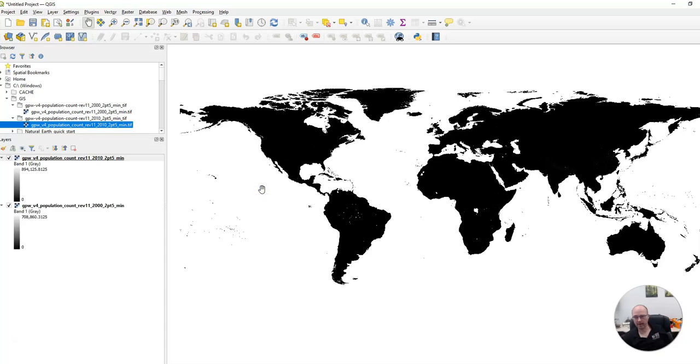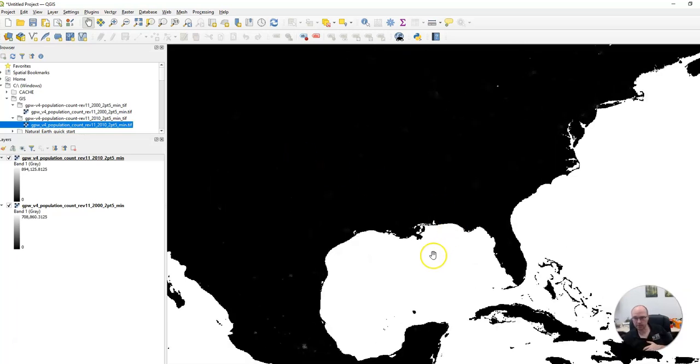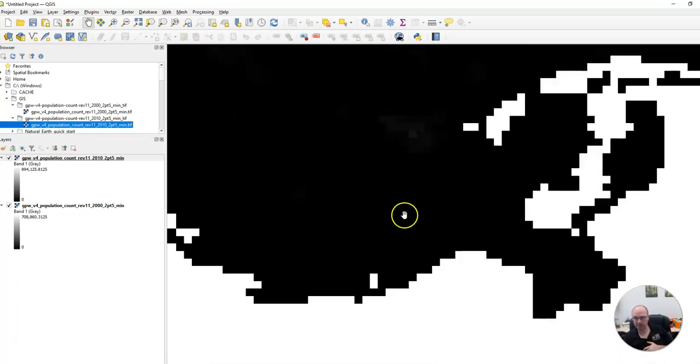All right. And so first thing you're going to see is that these are kind of black and white, and they are very different. So these are raster files, and raster files are basically images that have numbers assigned to each little pixel that are out there. So what is a pixel? Well, if I zoom in, let's see if I can zoom in far enough.